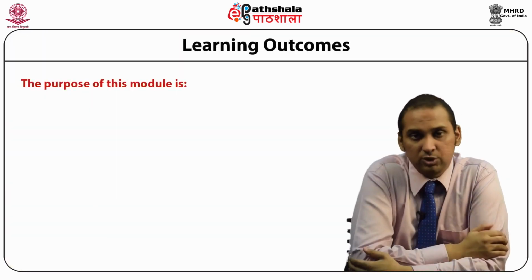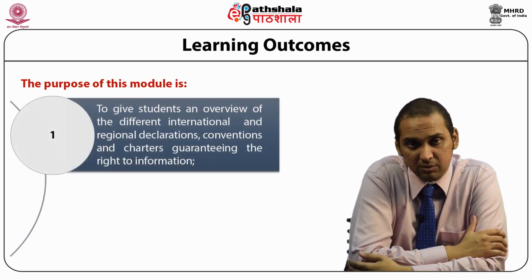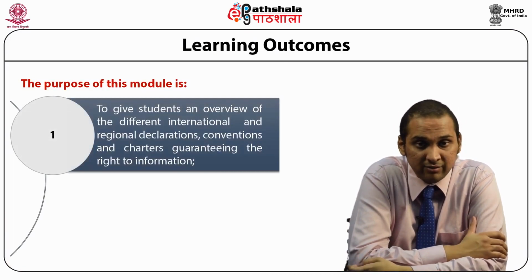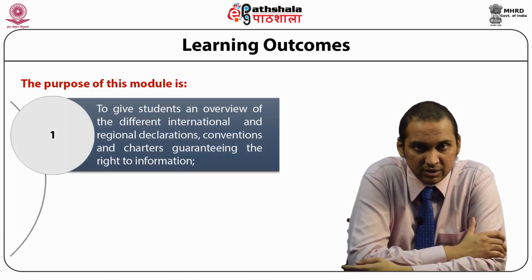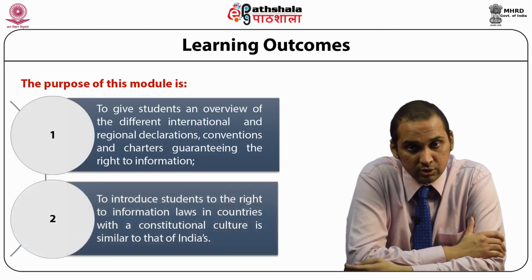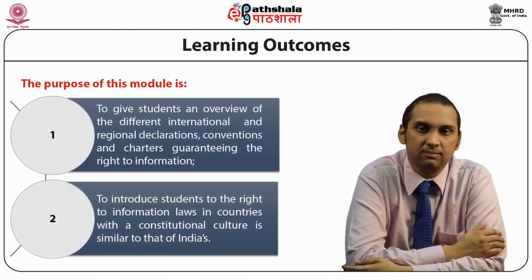The purpose of this module is twofold. First, the module aims to give students an overview of the different international and regional declarations, conventions, and charters guaranteeing the right to information. And two, to introduce students to the right to information laws in countries with a constitutional culture that is similar to India's.